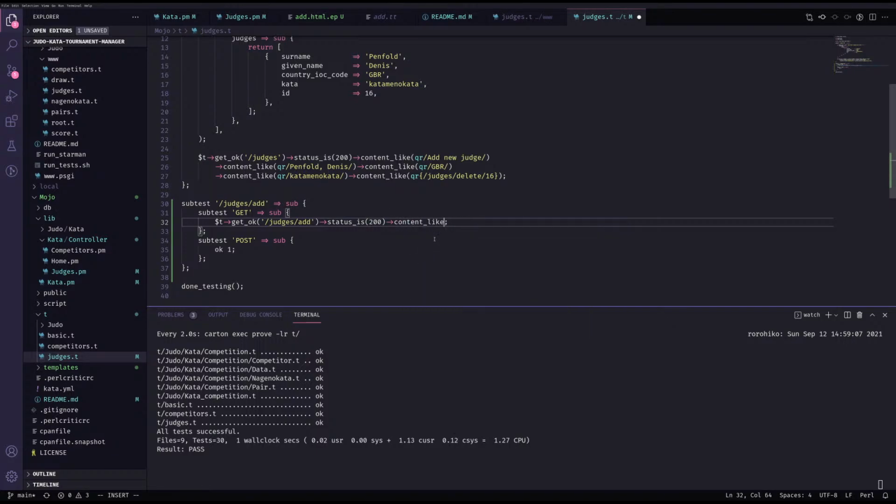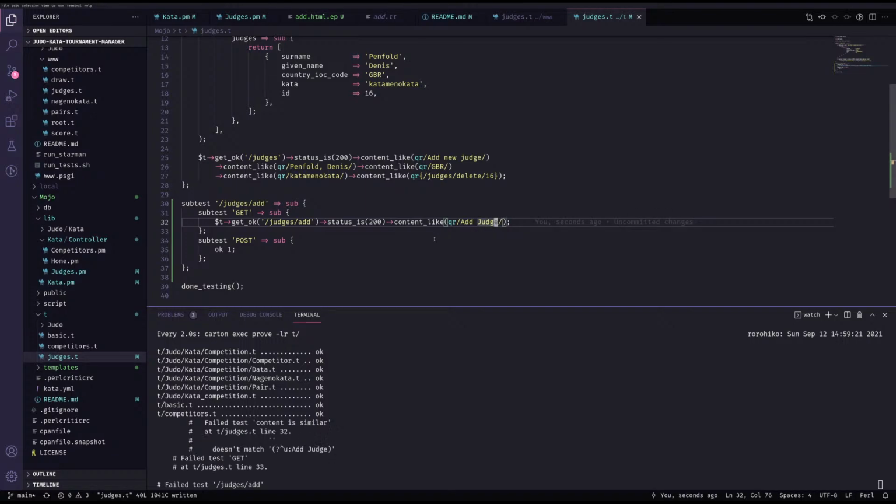Content like, we're going to regex and add judge. Once I save that, it'll start failing. Yep. Because the content is not similar. Because my template doesn't have what I want.